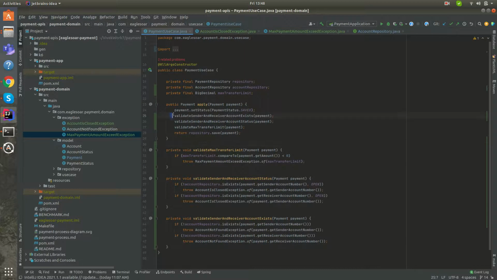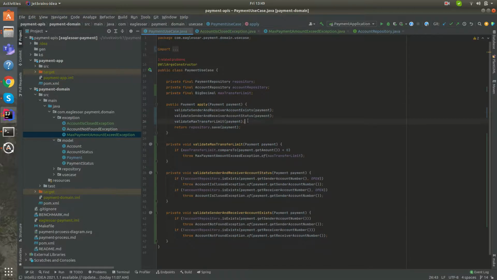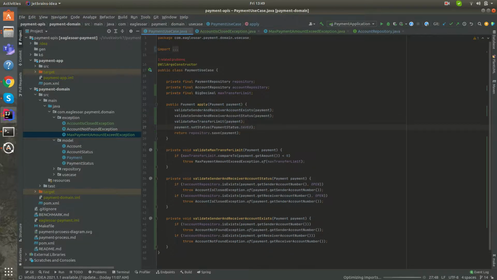Whenever we are just interested to check if the account number exists, then we are directly doing that. We are not getting any data out of the repository. We're just checking, give me the information if this exists or not. Again, the same thing, exists or not, and then we're checking the balance. If everything is fine, then I'm going to say okay, this is the save. I give you the assignment as a set, and please save this payment in the repository, something like that.